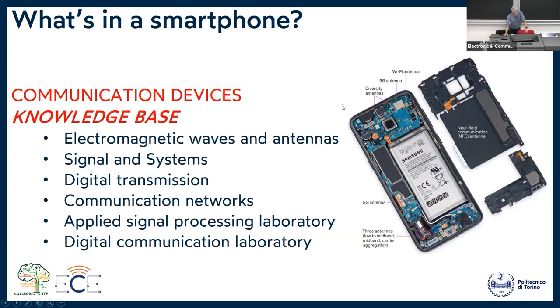And now, if you want to go into details of how to build a communication system, you need to know about electromagnetic waves, antennas, signals and systems, digital transmission, how to code a bit into a wave signal. Communication networks, because it's not just Mars sending to Earth. Here it's you sending to servers, or WhatsApp servers. Or are you about TikTok? No, you are still with Instagram, right? Okay, Instagram servers. So you need a network, you need the internet. And that's way more complex than just a channel between a sender and a receiver, because there are many, many, many senders and receivers there.